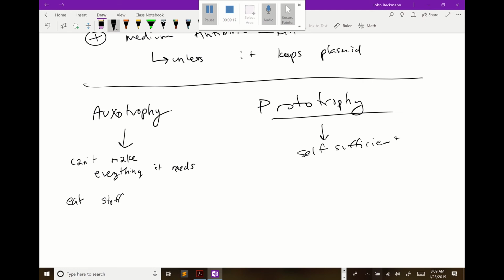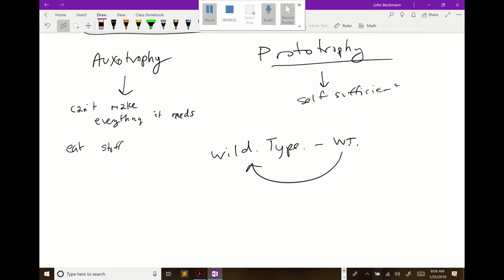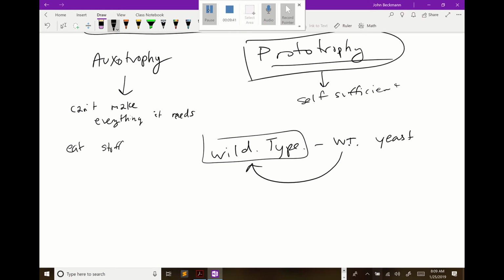So wild yeast, wild type, and I should define this here. If you ever see WT in a paper or a publication, that means wild type. That means you got it from the field, or it's a strain background. You didn't do anything to it. So wild type yeast can make everything it needs, is self-sufficient.